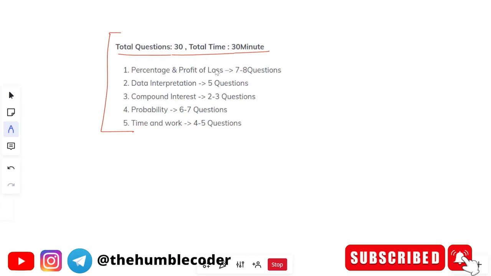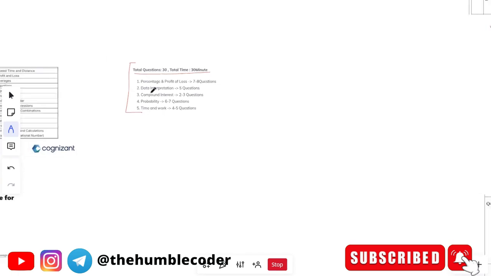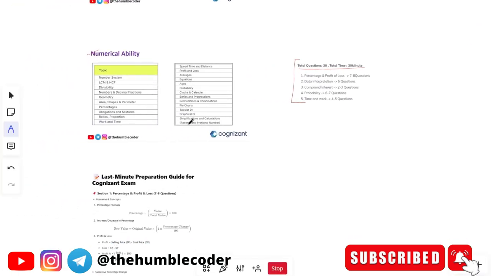Usually 30 questions will be there or around 30 questions will be there on quantitative aptitude and you know you will get questions from these topics but these are not the only ones. As I told you the complete syllabus is this one which we have already seen.